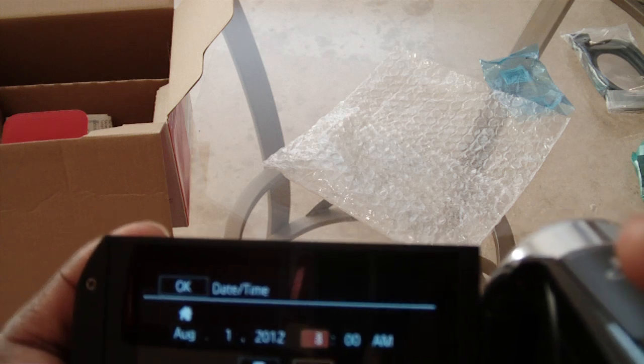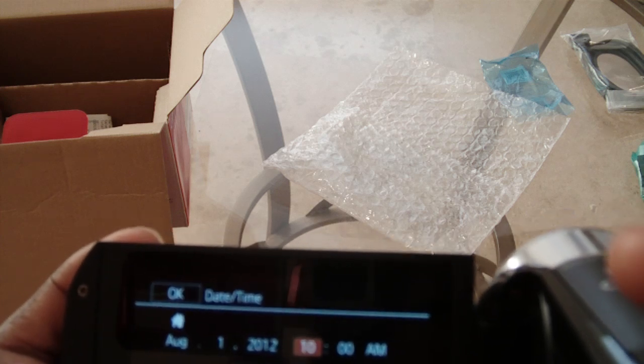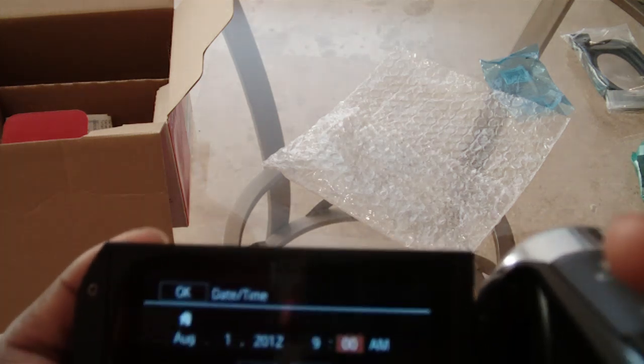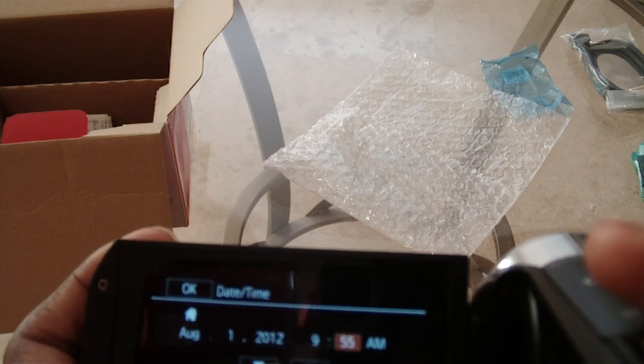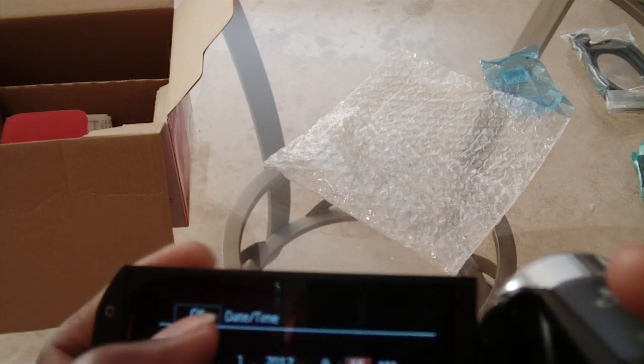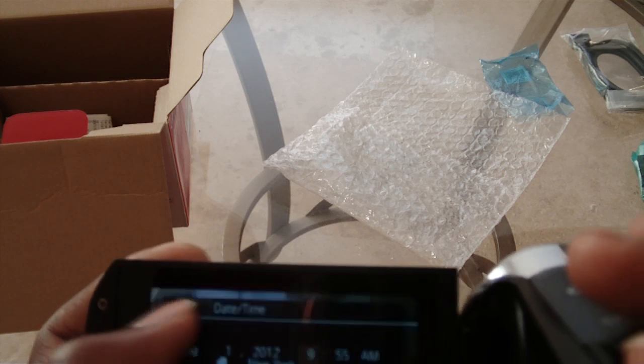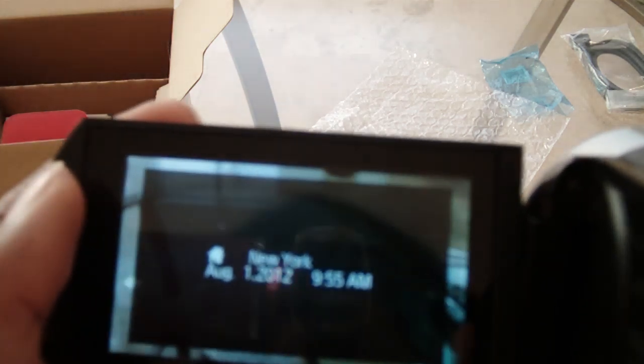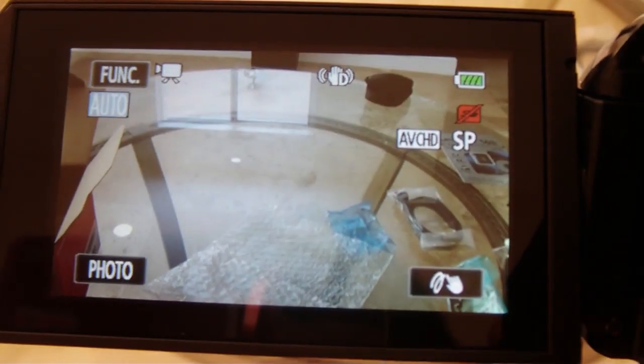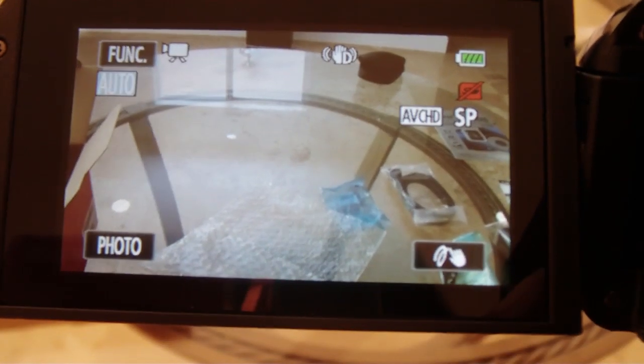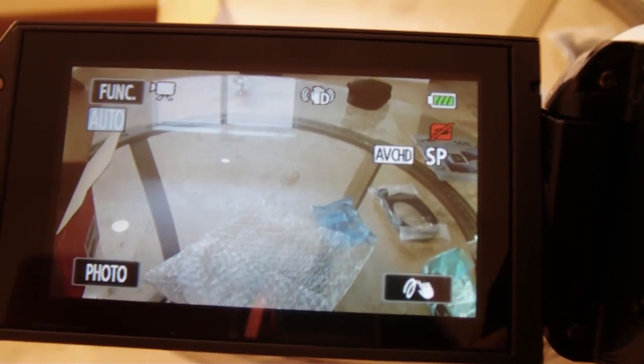It's probably like 9 something. I don't know. As a guess, I'm just gonna do 9:35. Probably the date, I don't know. I'm not sure. But it automatically gives you what time they think it is, like what time zone. There's no memory card in there currently, so bear with me. Here we are. This is quite an intelligent camera, I gotta say.